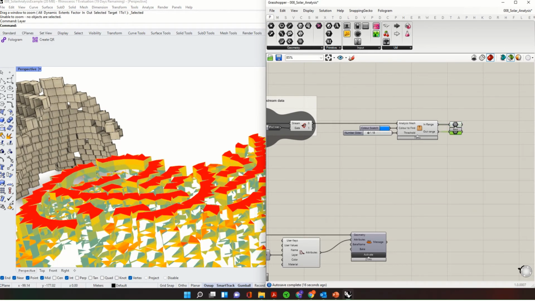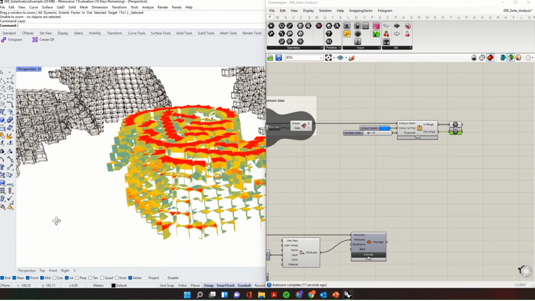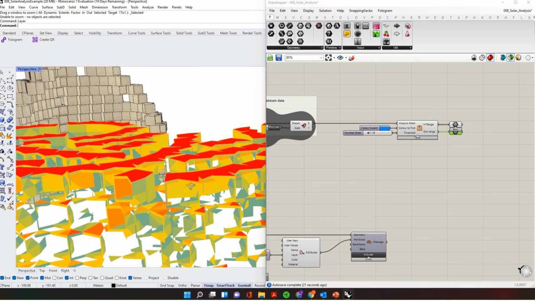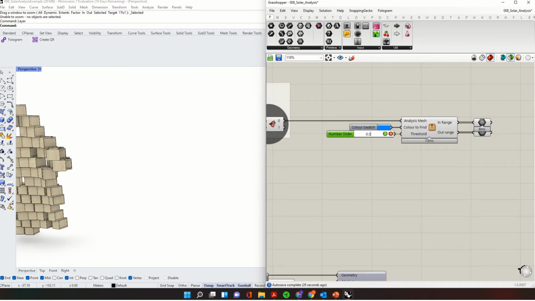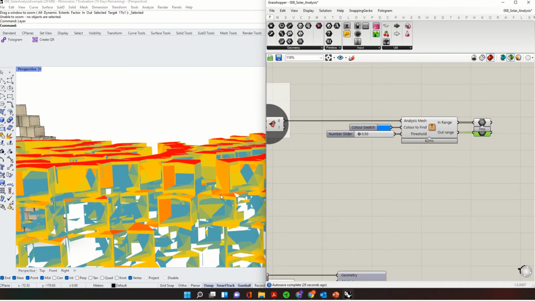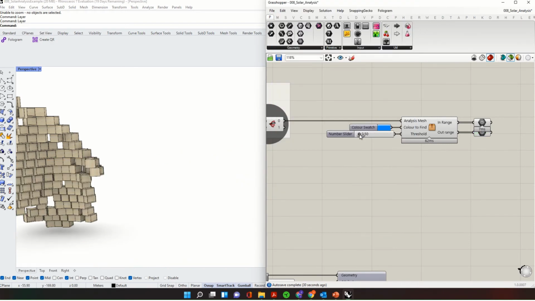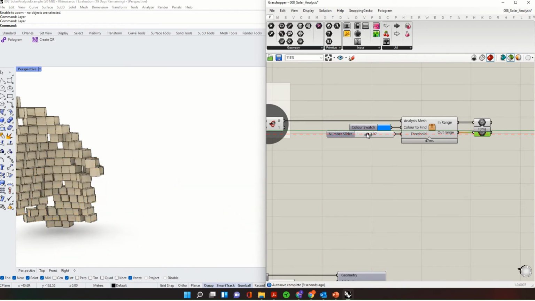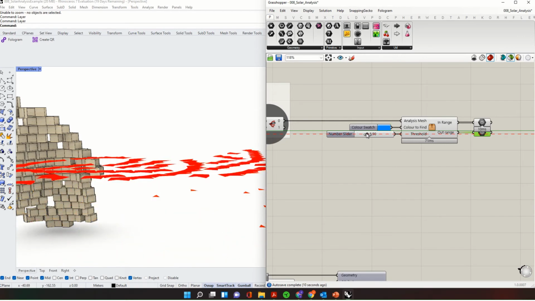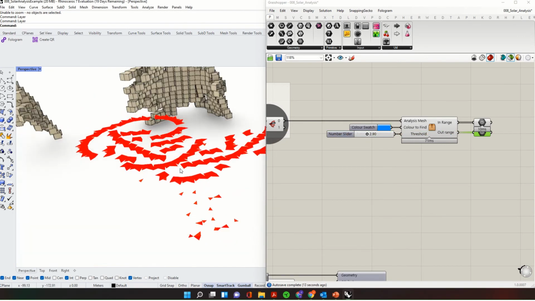So that's also a helpful analytical tool to help you understand where specifically particular analytical data is occurring within your aggregation. If I bump this threshold up, eventually I'm going to get to a point around 2.9 where I've isolated the red values.